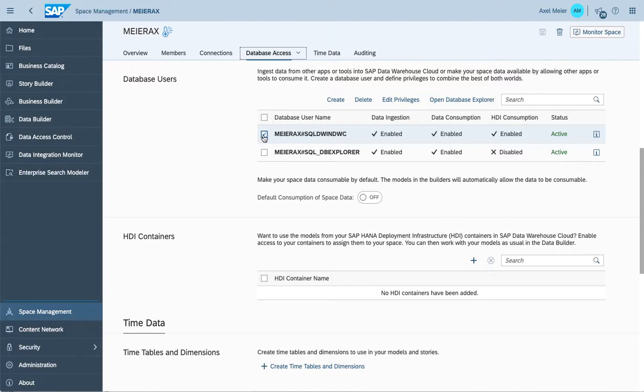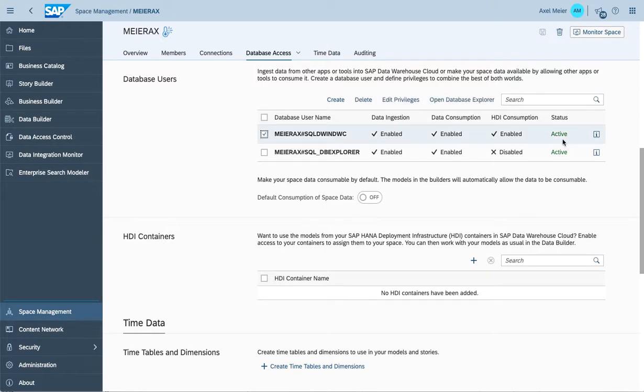I'm interested to focus on a database user I created called SQL Data Warehouse in Data Warehouse Cloud, where you have the ability to edit the privileges and enable certain privileges. In my case, that's going to be enabled for data ingestion, enabled for data consumption, and most important in the context of the WebIDE integration and the way we deploy the models from a WebIDE project, we need to have the HDI consumption enabled for this activity.